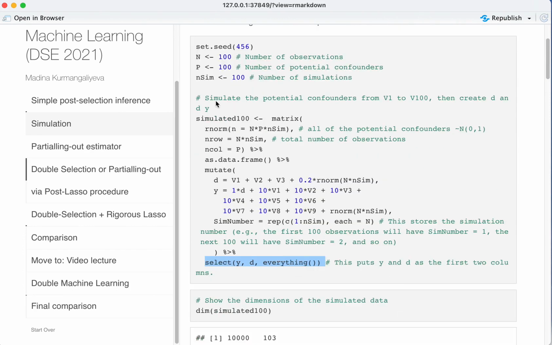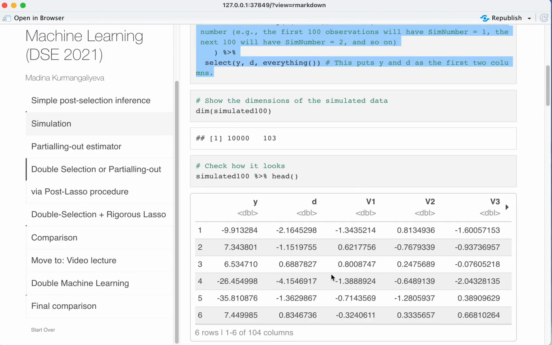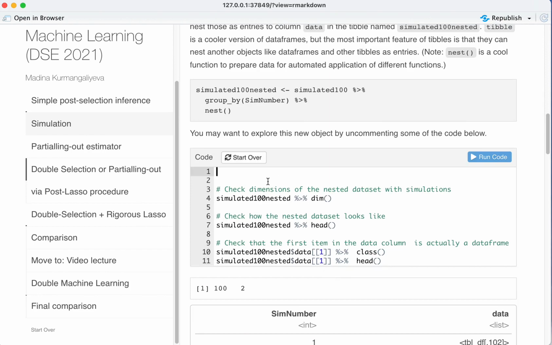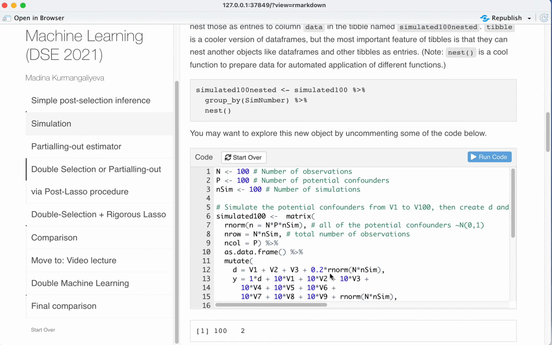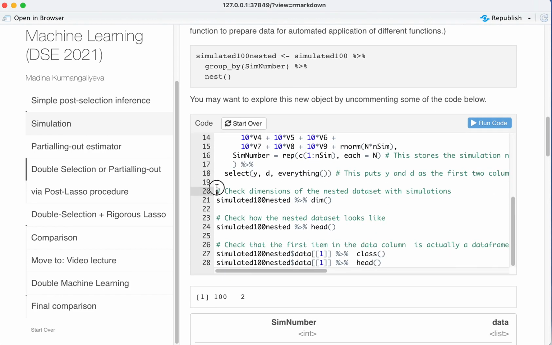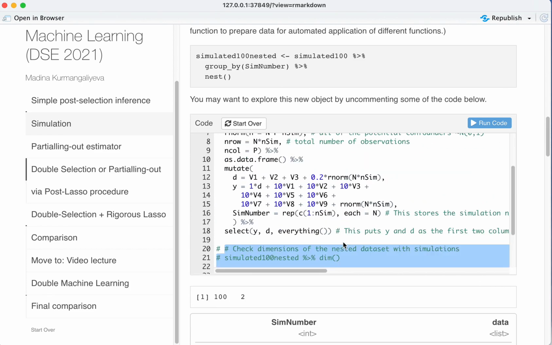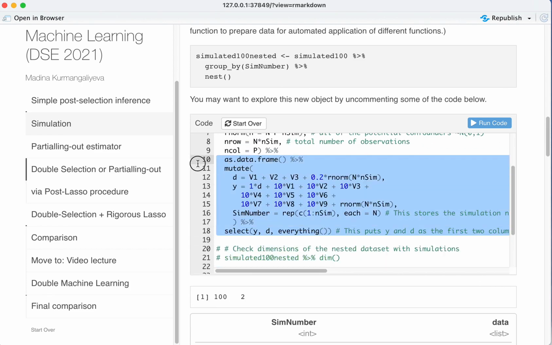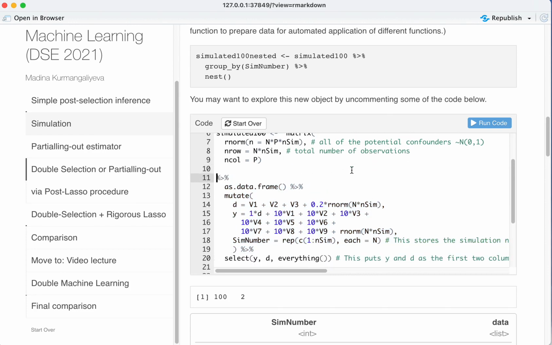So I'm going to go into the detail of this big object here. Feel free to skip if this is completely clear to you. So what I'm going to do, I'm going to copy this code and I will use the following code chunk to basically dissect, open it up and show you what is going on in the middle. So I'm commenting out this part, we don't need it. And in fact, I'm commenting out most of this code too, because we want to do it step by step.